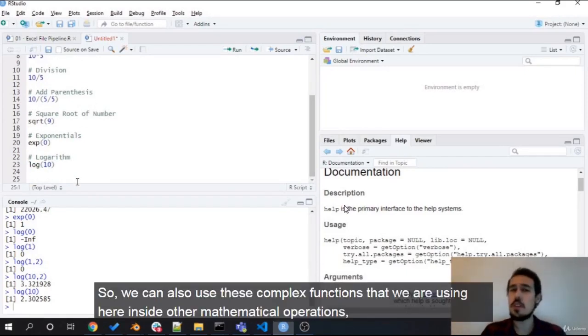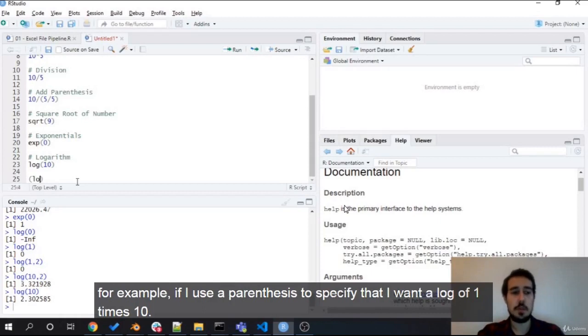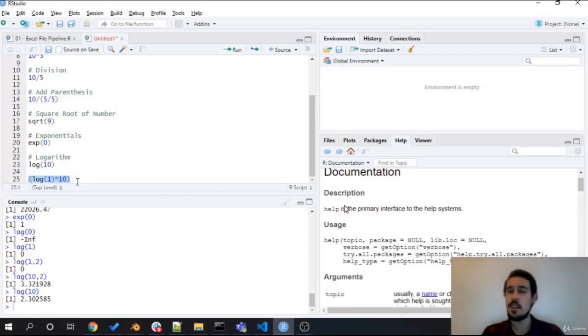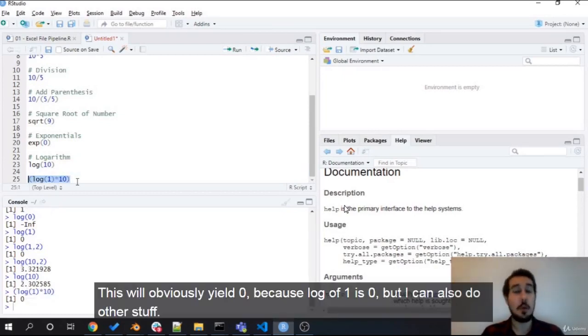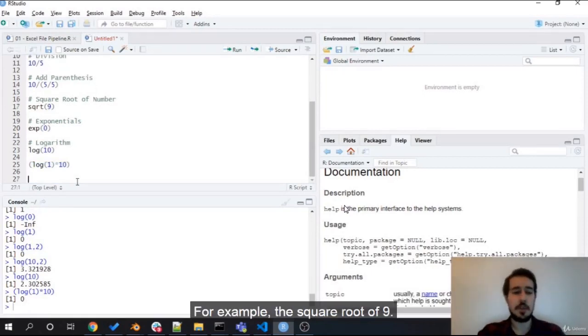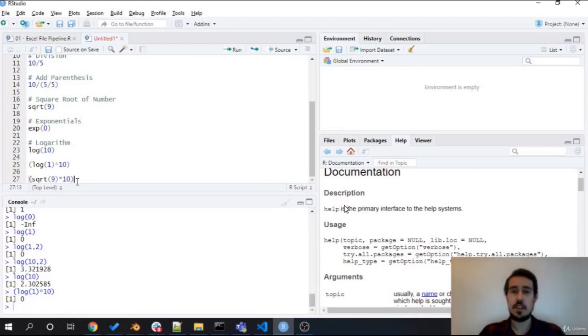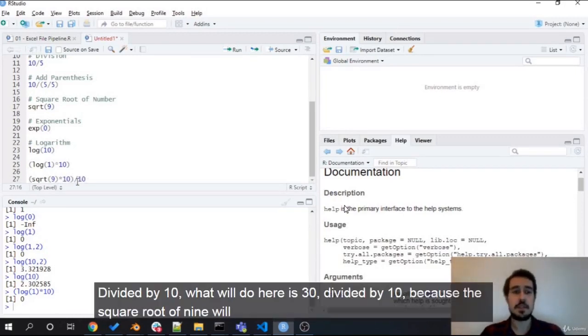So we can also use these complex functions that we are using here inside other mathematical operations. For example, if I use a parenthesis to specify that I want the log of 1 times 10, this will obviously yield 0, because log of 1 is 0. And I can also do other stuff. For example, the square root of 9 times 10 divided by 10.